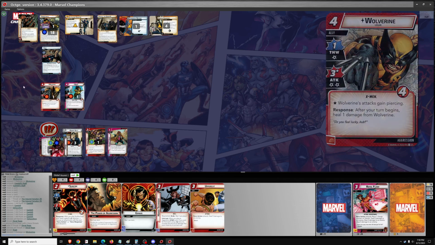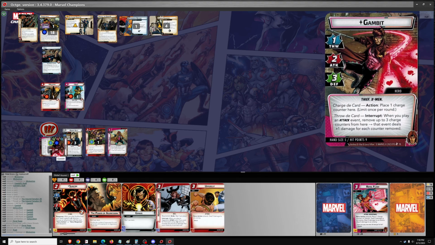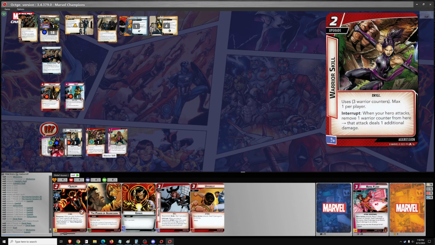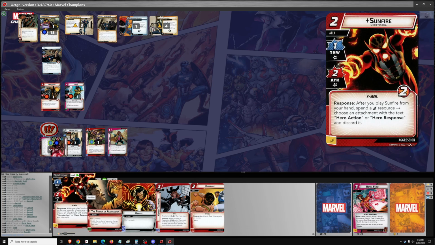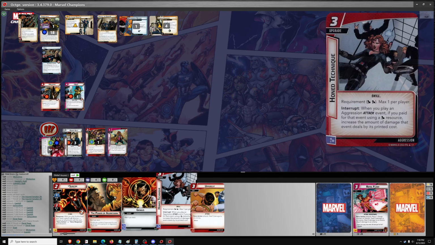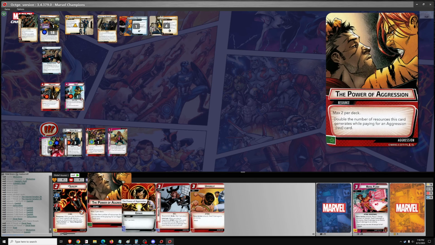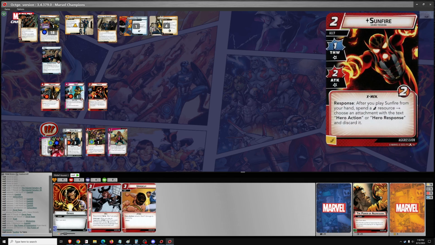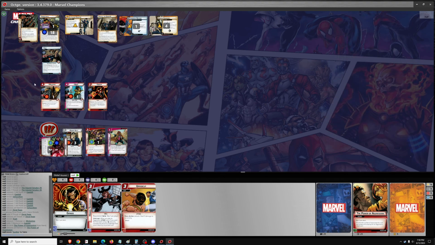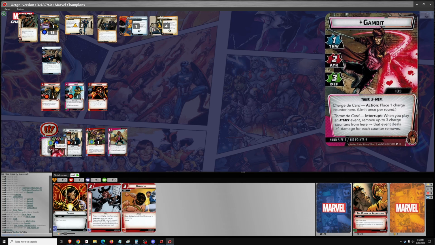How much damage do I have? Wolverine heals, so he's got 3, 4, 5, 10, 11, 12. We got a charge, 13, 14, 15. Not enough. Not enough. Well, let's go Power of Aggression for Sunfire. I don't have a lightning resource to get rid of the claws. And I can't uppercut the boss without taking a retaliate and dying.